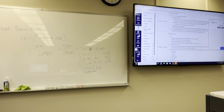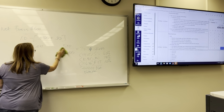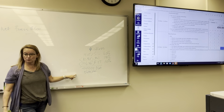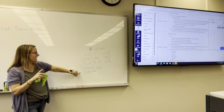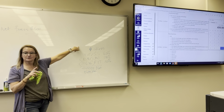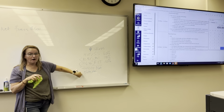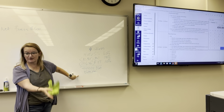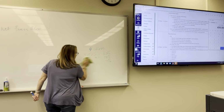Want to do another one? So, let's do one with state income tax. You do always want to double check your work though, because I know you've got a homework problem where it doesn't come out exact. They'll ask you for the gross amount, but in order to find that, you've got to double check your work and you'll find out that, oh, I'm a penny off, I'm going to have to change that. So make sure you double check your work by doing the final calculation to make sure that it was correct. It's just good practice anyway to make sure that you didn't mess up anywhere.